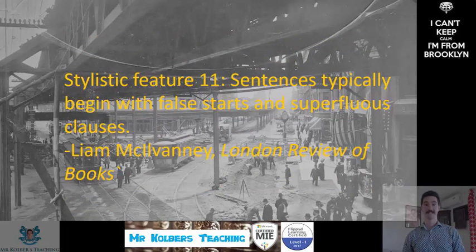Number 11, sentences typically begin with false starts and superfluous clauses. So this is something I alluded to earlier. Superfluous clauses just means a couple of words in a comma, and that they're not essential. So if you were an author and you wanted to make the perfect sentence, you wouldn't start Eilis thought, mumbled, considered, decided, looked to the left, looked to the right. You would want it neat and concise, you'd want it clear. But he doesn't do that, and so we call that false starts to the sentence.